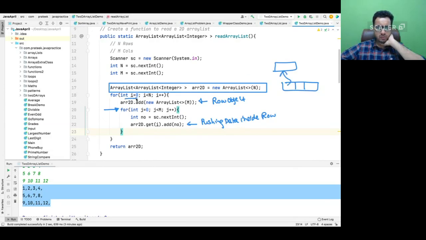So when i is 0, we said, okay, inside 2D array list, you push a new array list. So this creates a 1D array list of size m. Then I say, okay, for j equal to 0, j less than m, j plus plus, go and read these m elements. So now the user is entering some data. So get the 0th array list, which is this one, and inside it, add some numbers that I'm giving. Got it?